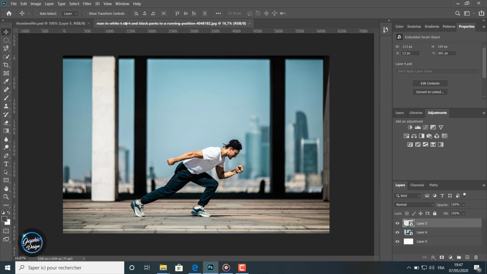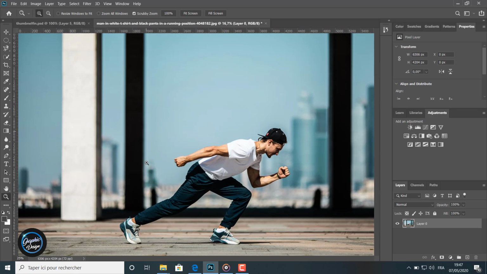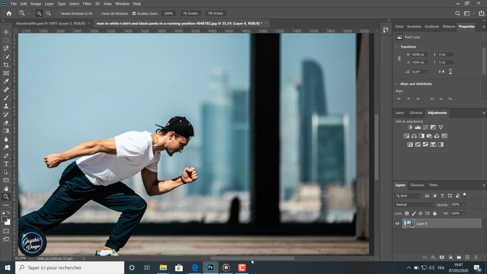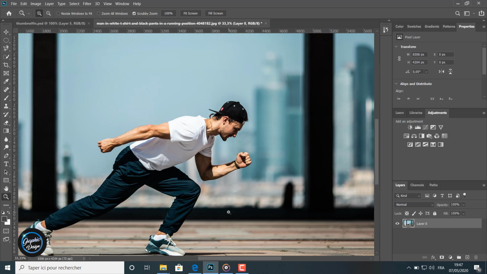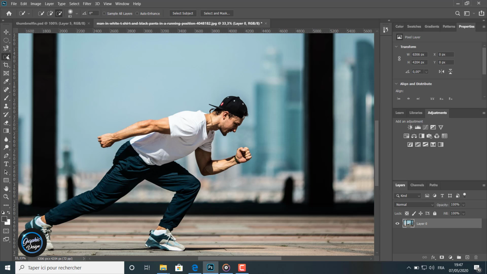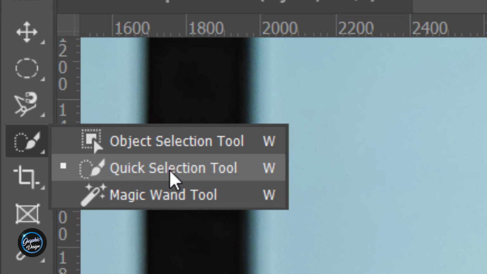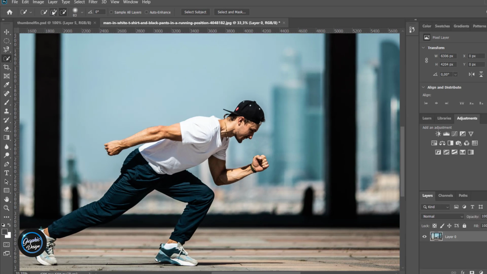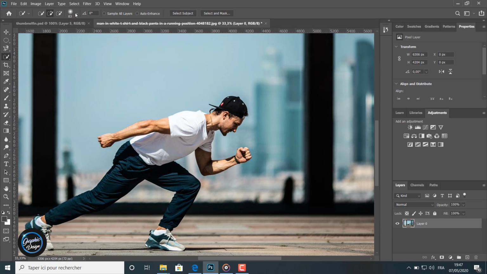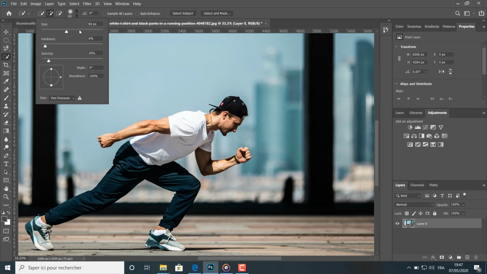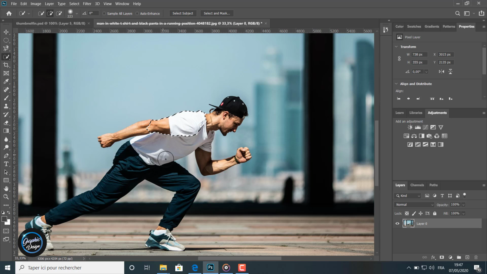So to get started, let's open the image. Like you can see now, we zoom a little bit in the image to make the person part very clear. We go to the quick selection tool. We will use the quick selection tool. We choose the +1 and we change a little the size. We make it a little bigger and the hardness of the tool, and we begin our selection.